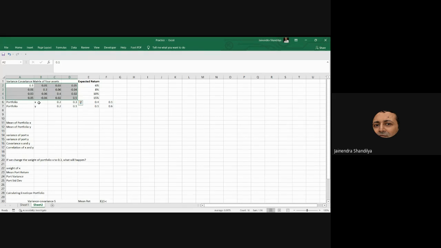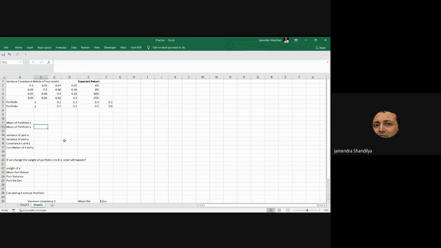Now we have a portfolio X, which is also given to us, which has 0.2 of asset 1, 0.3 of asset 2, 0.4 of asset 3, and 0.1 of asset 4. So if we combine all of this together, it sums to 1. It means we have the entire portfolio invested in these four stocks. Similar is the case with Y. So in Y also we have proportion of stock A is 20%, then next stock is 10%, then the third stock is 10%, and the last stock is heavily weighted with 60%.